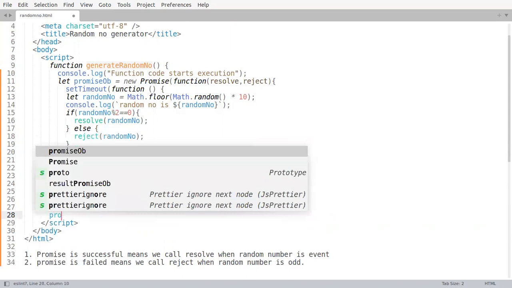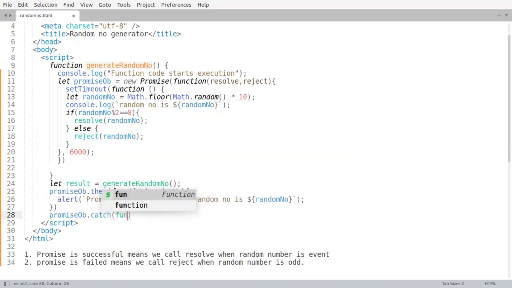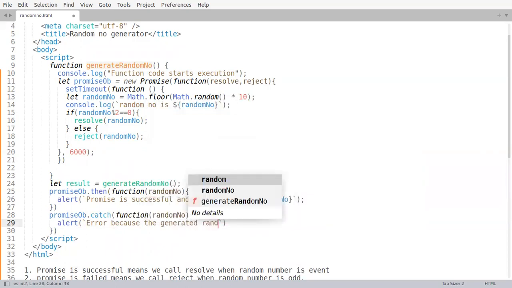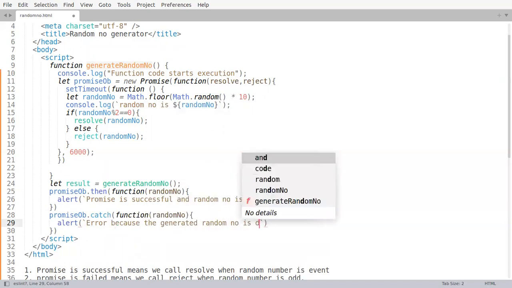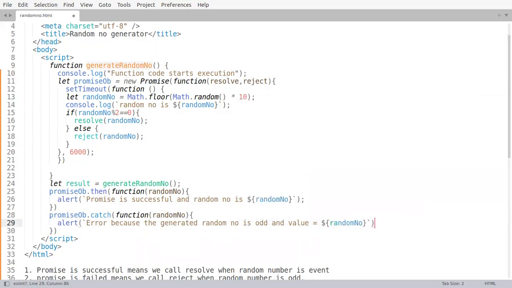Now we have to also handle when the promise fails, so we use the catch. And again, it gets a random number, but mind you, this time the promise has failed. So I'm going to say error because the generated random number is odd and value equal to the value, which is random number again, which is what we are passing in the reject.